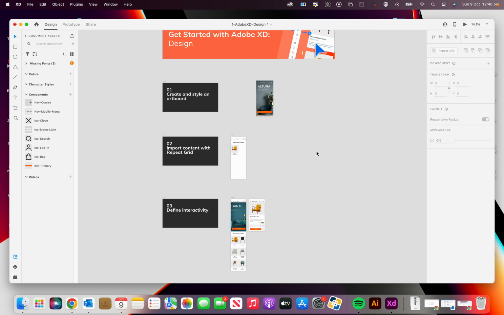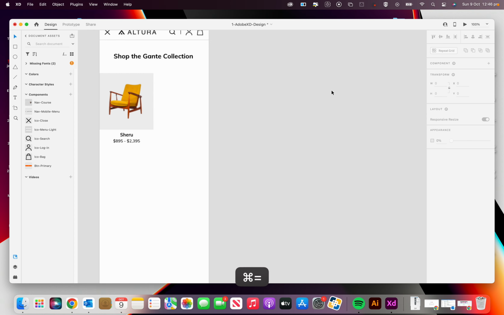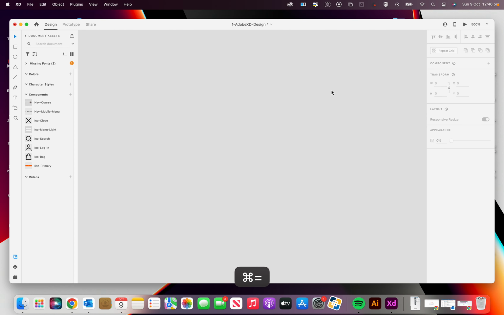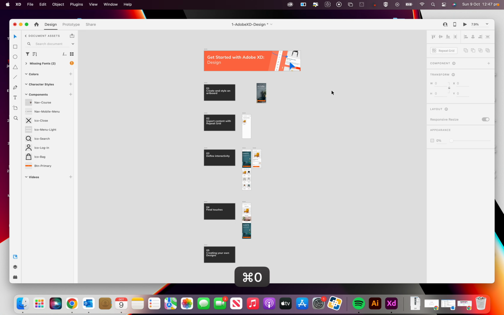Alright guys, so in this one we are just going to create a basic artboard. So to do this you need to make sure that you are in the design tab and that you have this particular tool here. So that's your selection tool, have that selected. And then another little tip is if you happen to be zoomed in and you get a little bit lost, just know that you can always hit Command 0 and that'll take you back to the start and you'll be able to figure out where you are on the artboard.